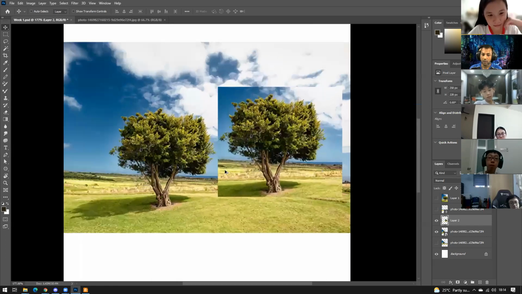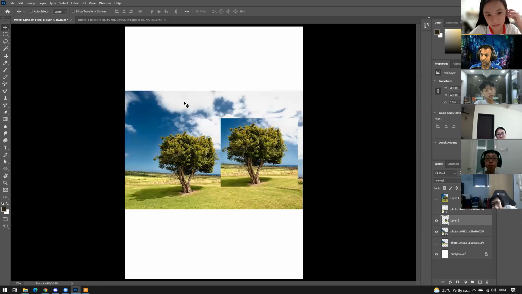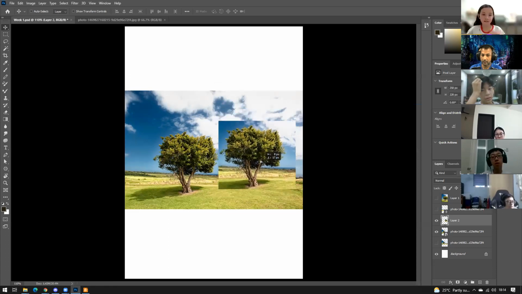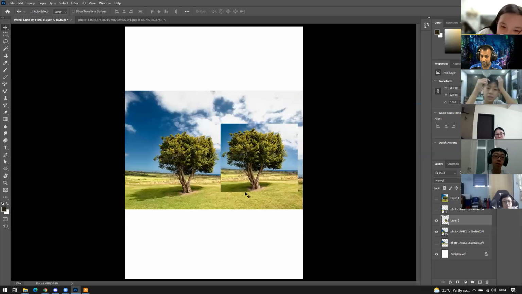Okay, so always remember when you're playing with any of these images, the first thing you want to know is how to manage your files. File naming convention and how to manage your files is very important because you don't want to have any losses in your image.